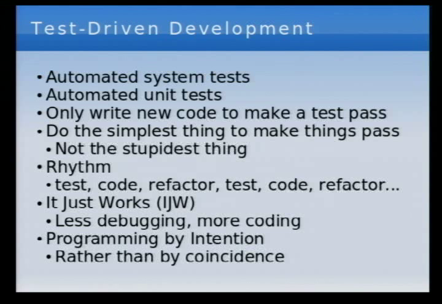I don't understand why. Anyways, writing things in TDD makes sure you're programming by intention. Things work because you intended them to, right? How many people here have been writing code and you think that you're not done, but all of a sudden things work? And you're like, why is this working? 1, 2, 3, 4, 5, 6, right? That's just as bad as if you expect it to work and it doesn't. Basically, you are no longer one with your code. You don't know what's going on. That's a bad place to be. That is a very slippery slope. And when things work when you don't think that they should, that's just as dangerous as the opposite situation, right? And that's called programming by coincidence.